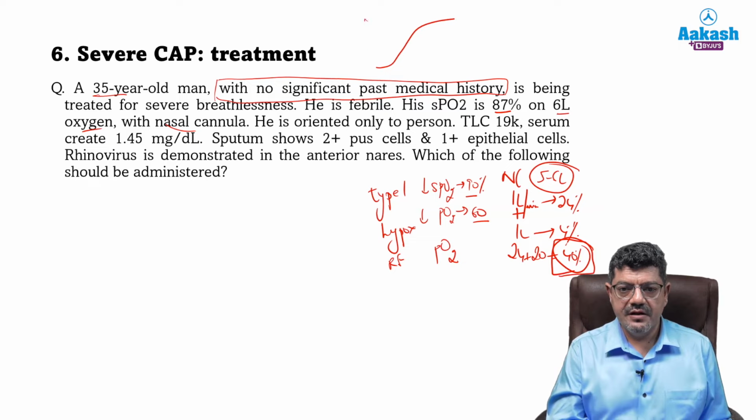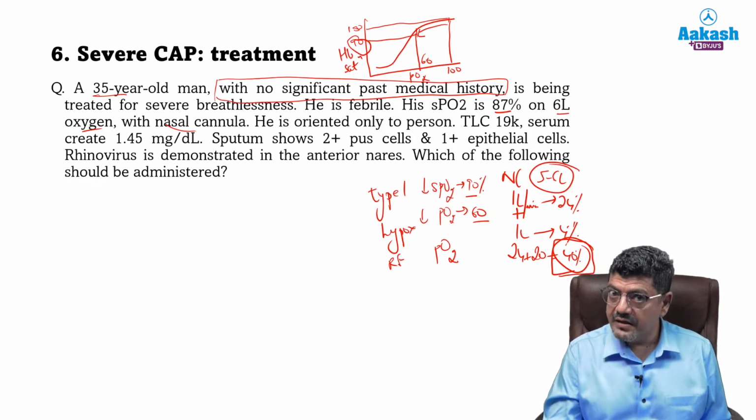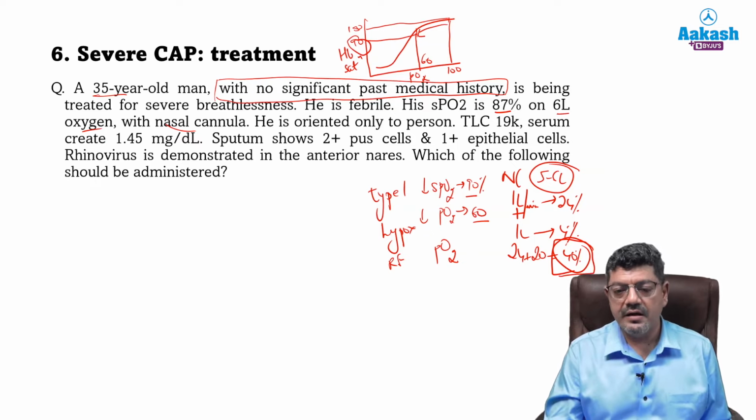What does the sigmoid shape mean? It means that if this is hemoglobin saturation with oxygen and this is PO2, then between 90 and 100, if this is 90, then this is 100 saturation. And you see here, there's a big difference. This is 100 and this is 60, right? So down to a PO2 of 60, hemoglobin is still 90% saturated, which is why oxygen requirements are being met.